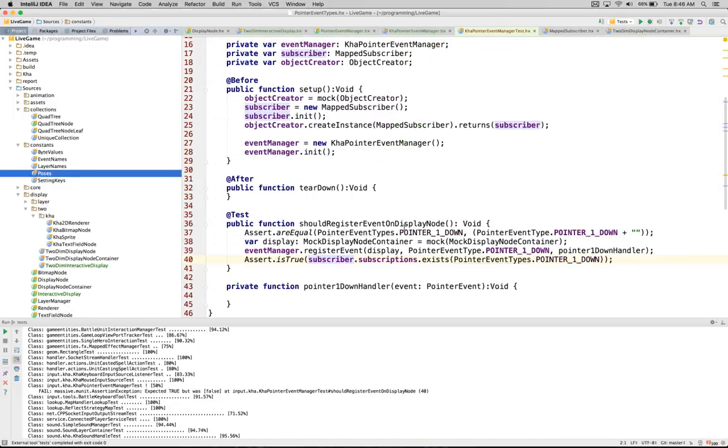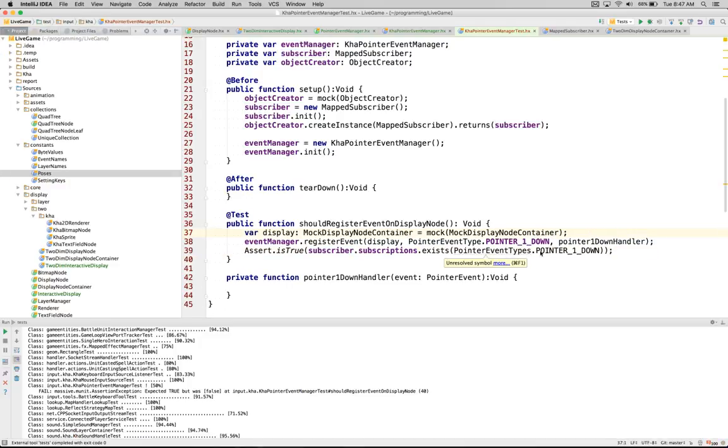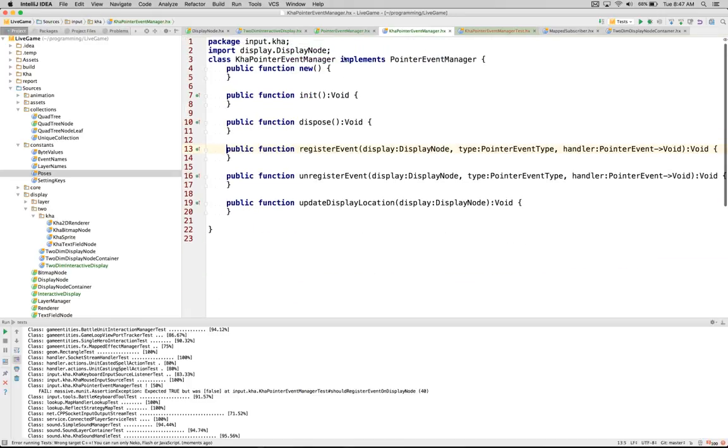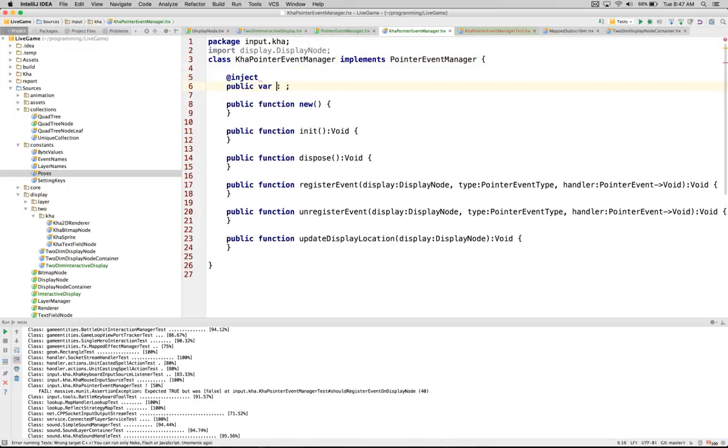And then let's say pointer event type as a string. There we go. So register event. We need to do a couple of injections here.